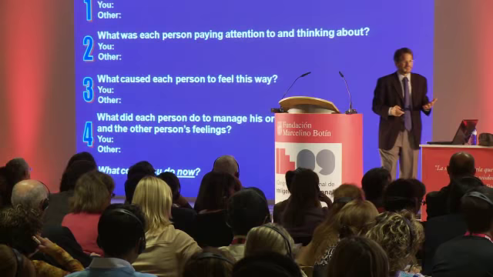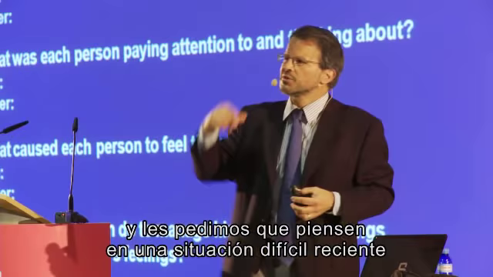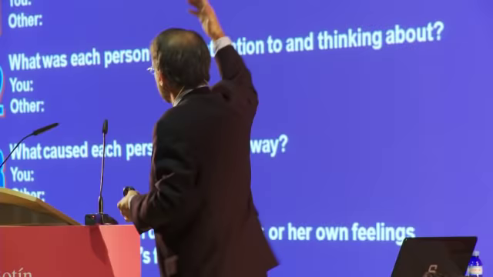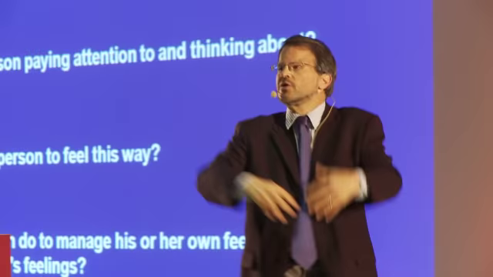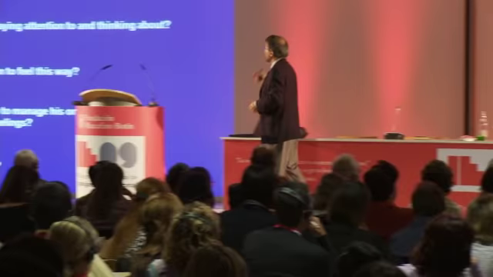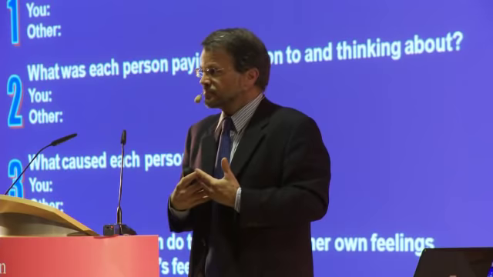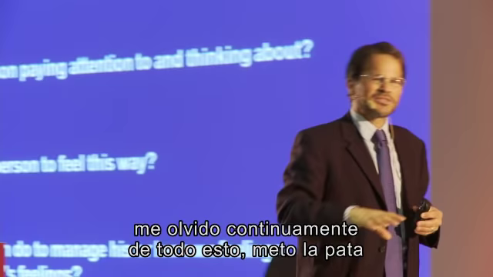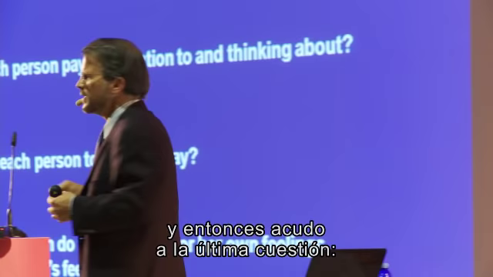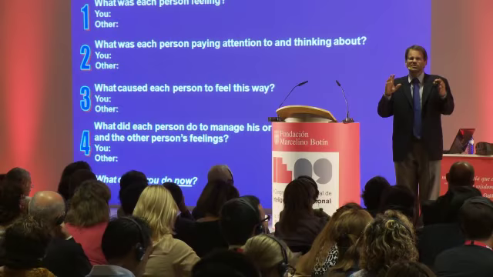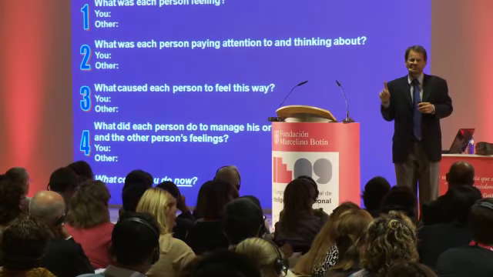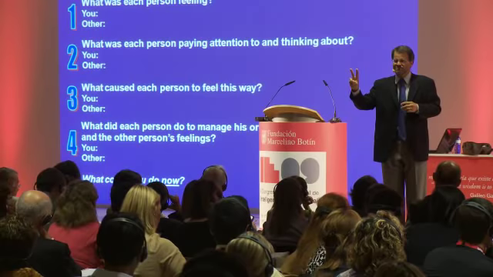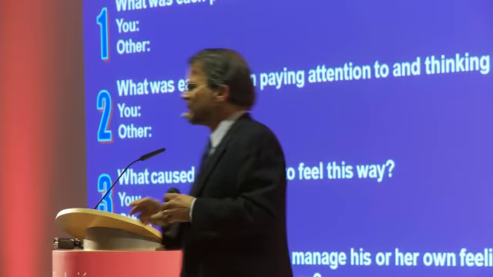So we give these out to leaders, to teachers, to students, and think of a recent difficult situation, complete the mood meter, including asking the last question, and what could you do now to make it better? I use this in my home all the time. Because what I do at home is I forget about all this, I make a big mistake, and I have to go to the last question, what could you do now? And usually what I have to do is, sweetheart, I was wrong. You were right. And I will never do that again. And I do that several times a day. And that seems to work.